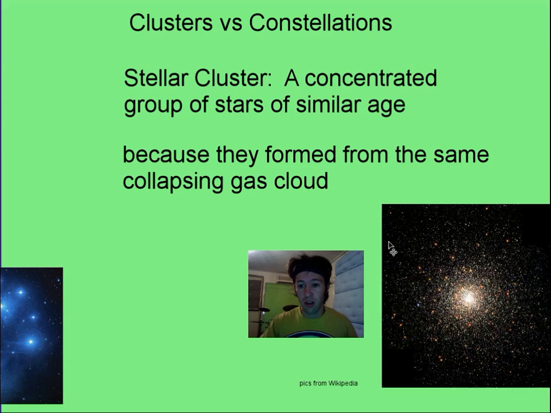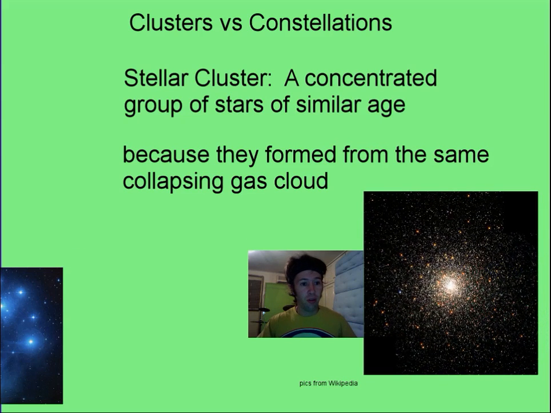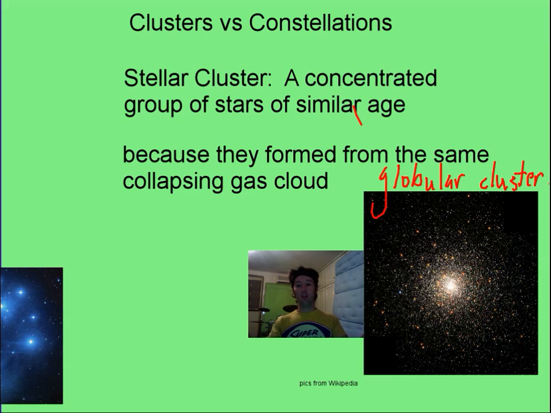Now, here's a picture of what this would be. Is a globular cluster, and they are more dense in the center. They may have up to millions of stars in them, and they might only be a few hundred light years across, which compared to the hundreds of thousands of light years across our galaxies, that's pretty small. Our sun is not in a stellar cluster.